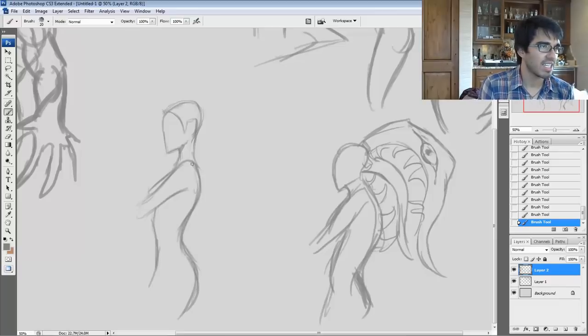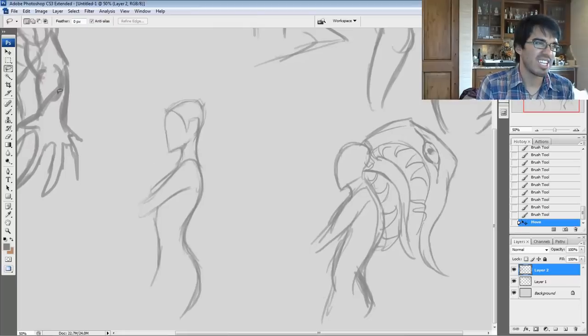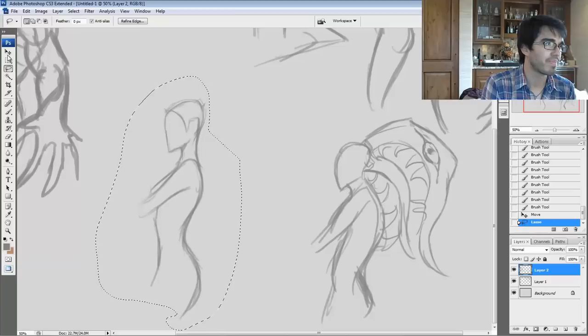Let's go ahead and draw this up again, just cleaning up the figure a little bit more. You know, I actually kind of like the way this figure, with the arch in the back here, is a little bit more sexy, whereas this is more hunched over and zombie-like. I actually like that a little bit more. You'll notice that even subtleties like that can come out when you're free drawing.